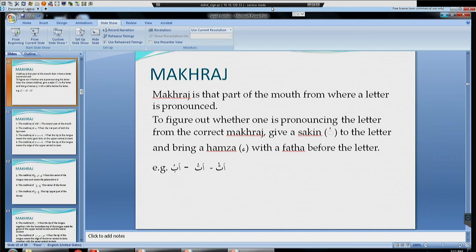Well, my plan was that I wanted to make a document with all of the makharij, and maybe I can try passing it out, or possibly email the makharij. I personally do not have this PowerPoint. This is Dar Islam's PowerPoint. But inshallah, we'll try to figure something out with the makharij.